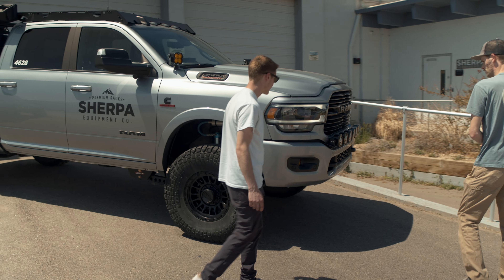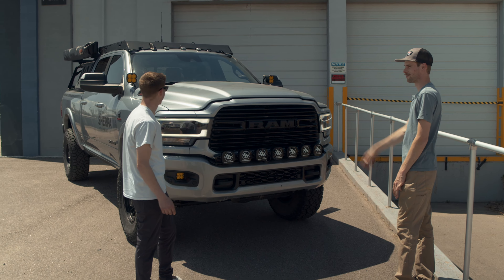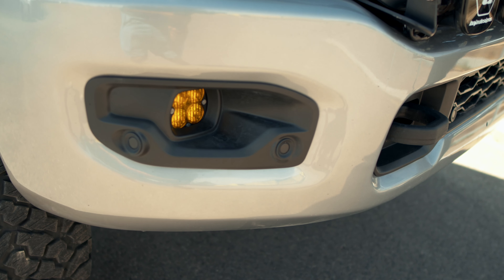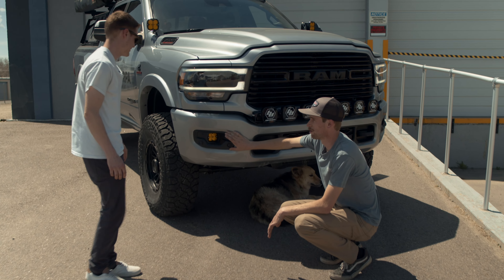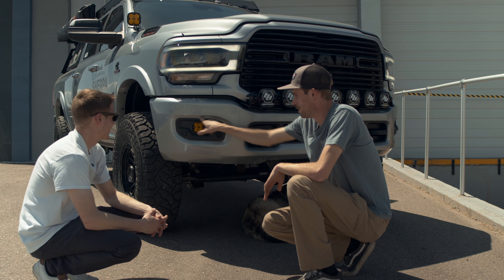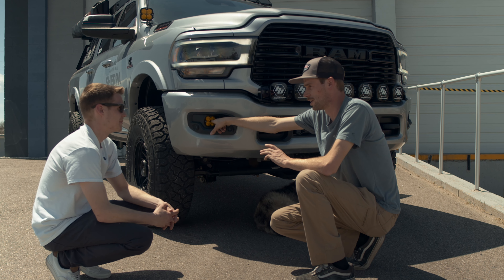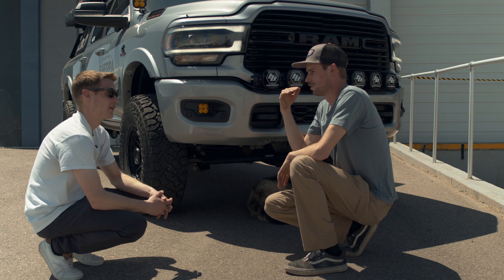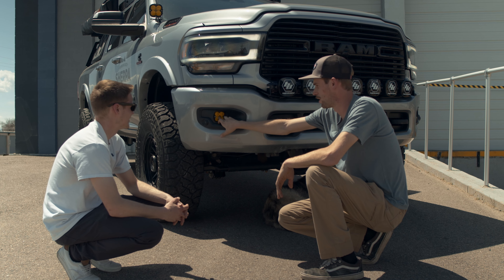Let's move around to the front — we have quite the lighting setup here. Would some people say this is overkill? Probably. If I had lights on the roof I'd say yes. One of the main things I'm really glad I did are the fog lights from Baja Designs. CJC makes this kit — this truck is a Laramie which normally has a much smaller bezel with factory LED fogs. This swaps to their Tradesman bezels and puts a Baja Designs Squadron behind it. You can run their SAE lights, and their new SAE lights are really nice — I'm actually swapping these out to those.